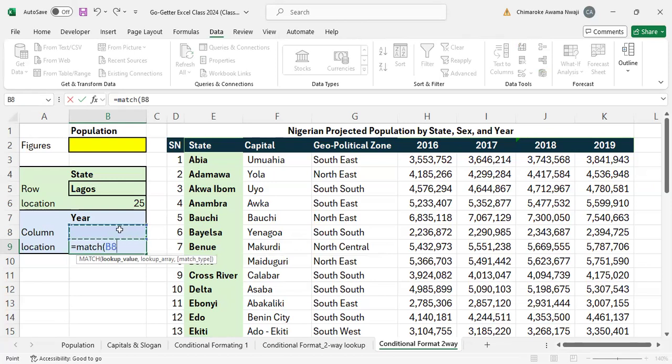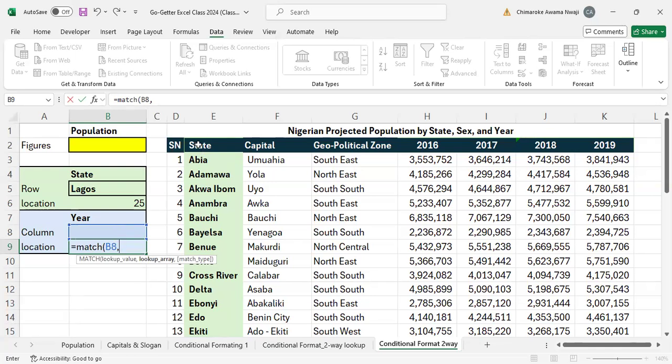Now, mind you, this is a blank cell. And at the conclusion of this formula, it's supposed to give us an error if we don't use our IFNA, because we will not be choosing a blank cell. But suffice it to say, we are looking at anything in this column B8. Anything in column B8 is what we are looking at, comma, what is our lookup array? We want our lookup array to be year.